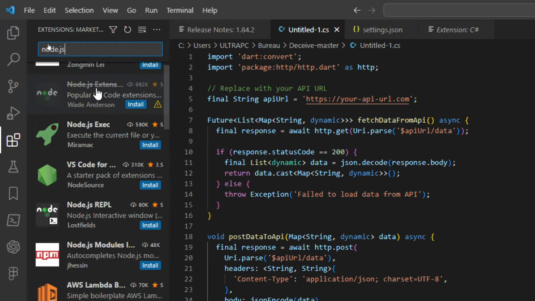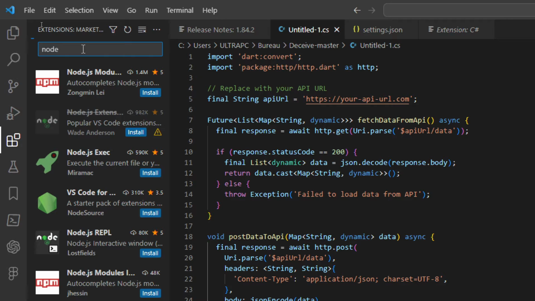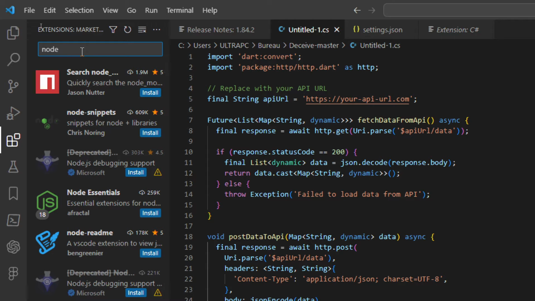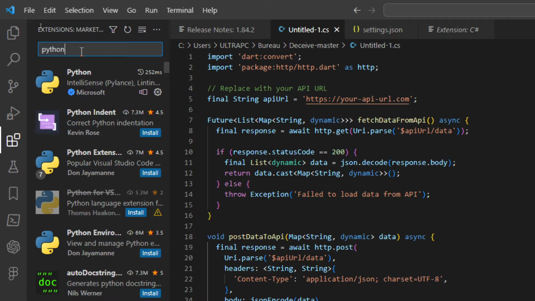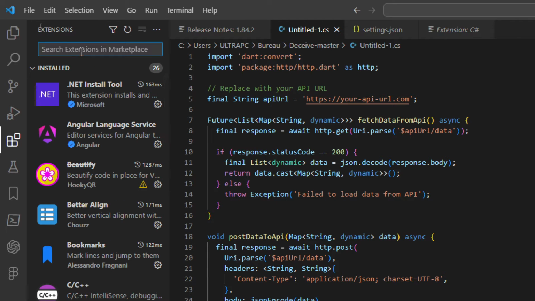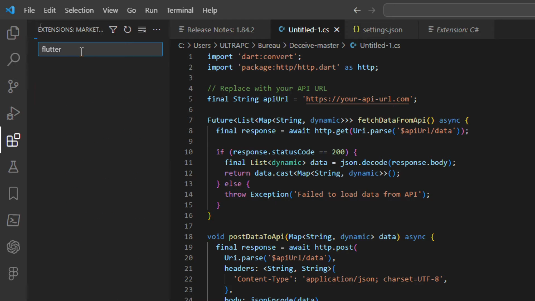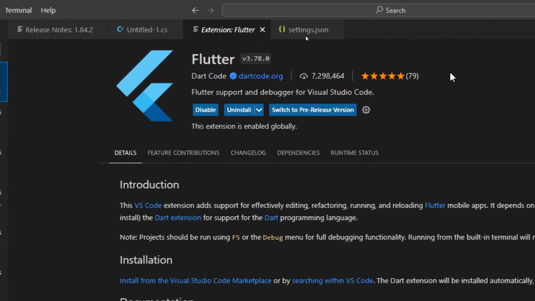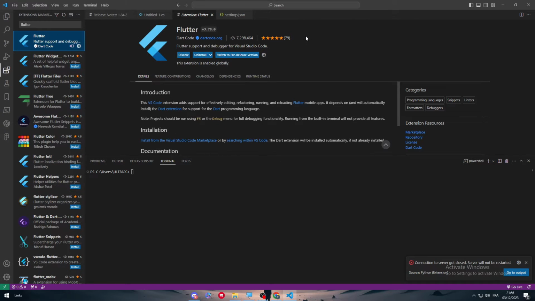So I can literally find every single application or extension that I want in here, or any single language, for example Python, C, C++, C Sharp, anything, it will be found here. So even Flutter, if you're looking for it, it will be found in here. As you can see, it is installed already and ready to go from my side. So make sure to do the same thing on your side, guys, so you can keep on with this video.